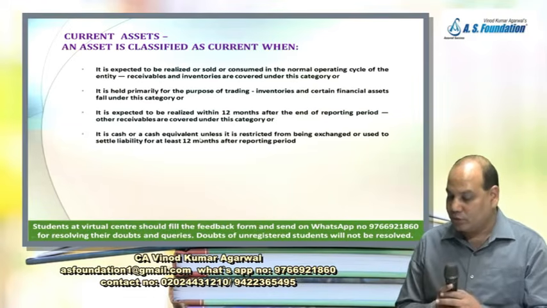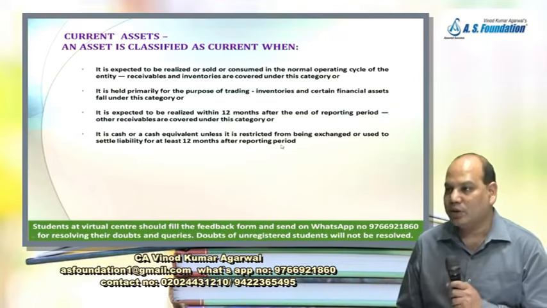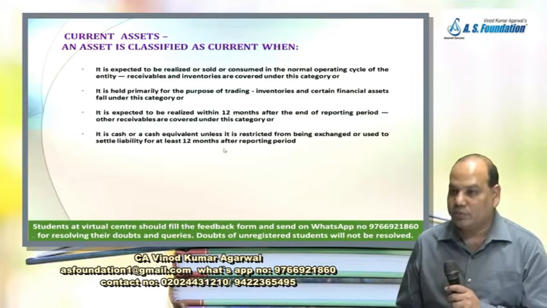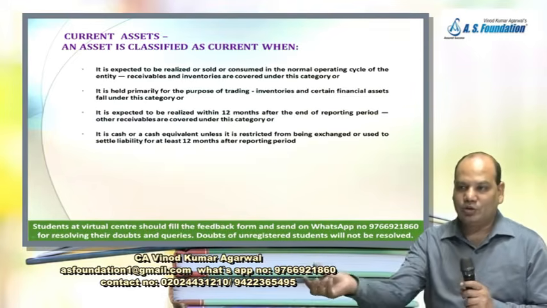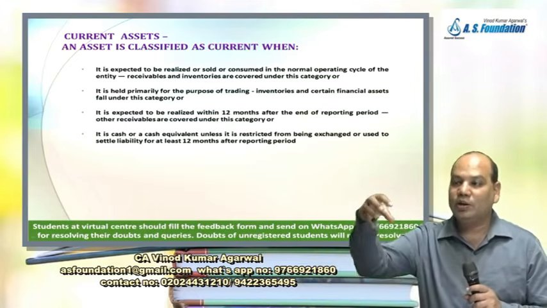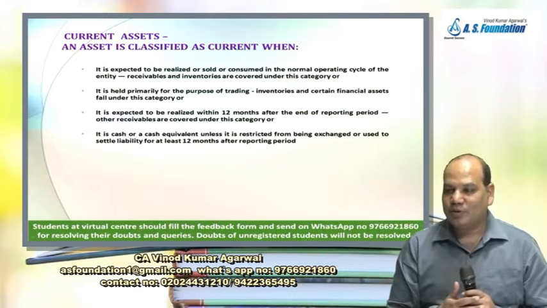Is it right? However, if there is any restriction on use of that cash and cash equivalent for at least 12 months after the reporting period, then it will be treated as non-current. Example, a bank account of a company is frozen by the government. A person does the default. So the regulatory authority puts a ban on any movement in that bank account. And it is for 2 years now. For 2 years you can't withdraw money.